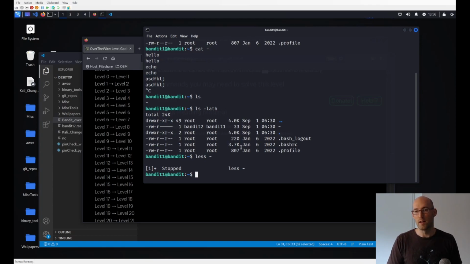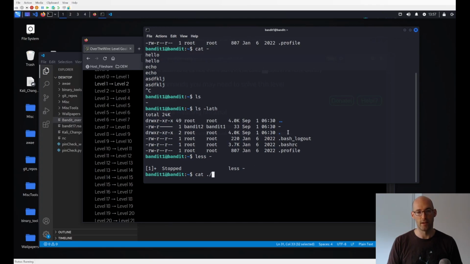So what we need to do is make it unambiguous that we're actually trying to get at a file named dash. We're not trying to give it standard input or give it flags or something like that. There are two ways that I know we can do this. The first is we could do a cat, and we could specify that we want to be in the current directory. So the dot means current directory.